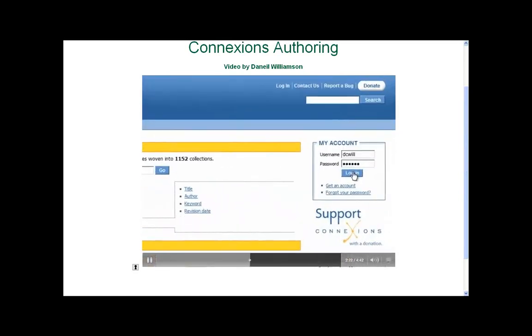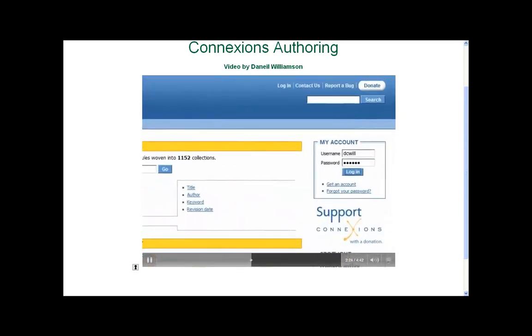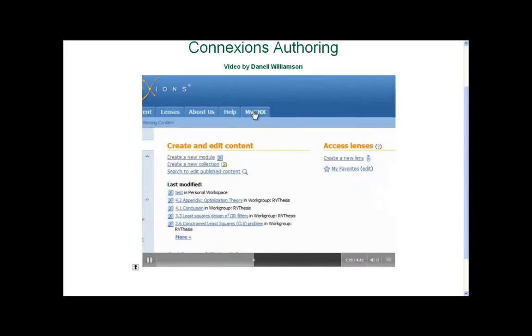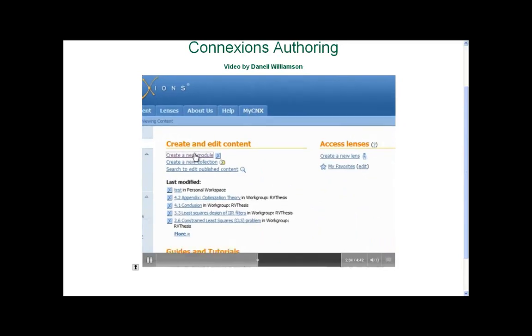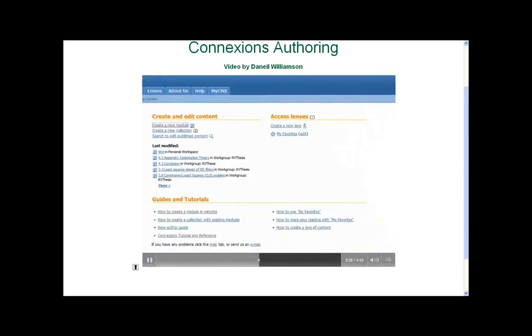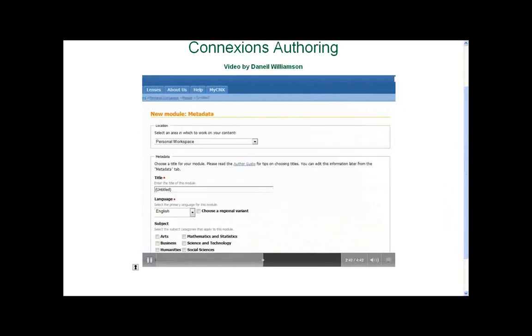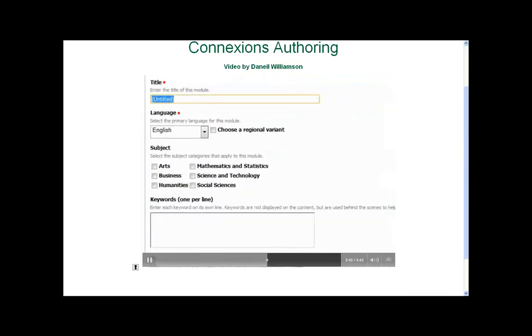Now, back on Connections, log into your account. Once you're logged in, you'll be redirected to the My CMX tab. Click Create a New Module. You will be prompted to agree to the license. Next, it will ask you to provide some new metadata for your document. Right here, we're going to add the title.